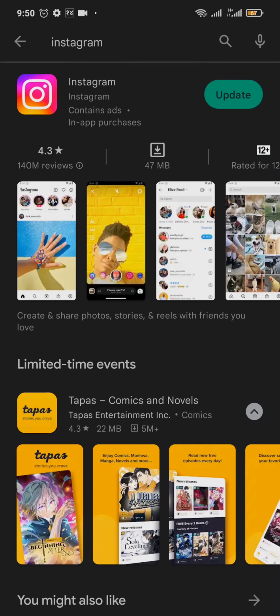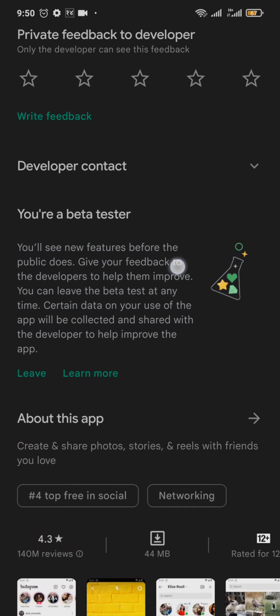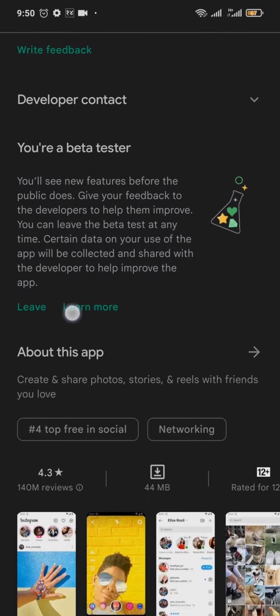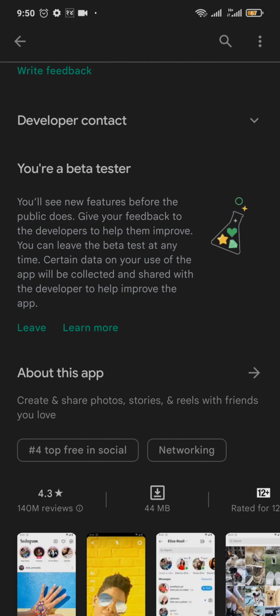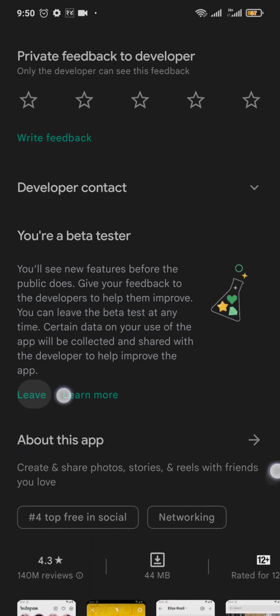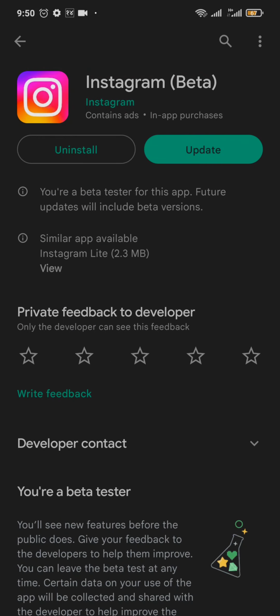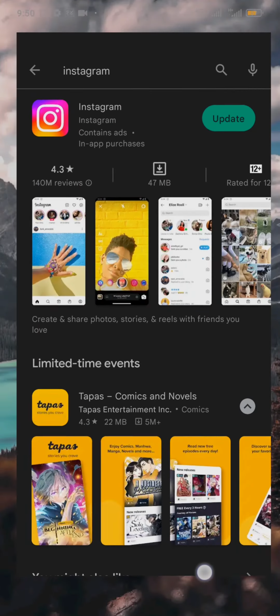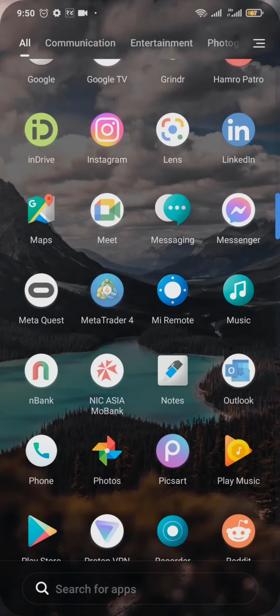The second thing that you can also do is join the beta version of Instagram. So just tap on this Instagram logo, and in this section you'll have an option called join, which is the beta version. Beta versions are the latest and test versions of any kinds of applications which have all of the latest features included. So you can just tap on join and join the beta version of Instagram. Now once you do these steps, try to see if this fixes the issue.